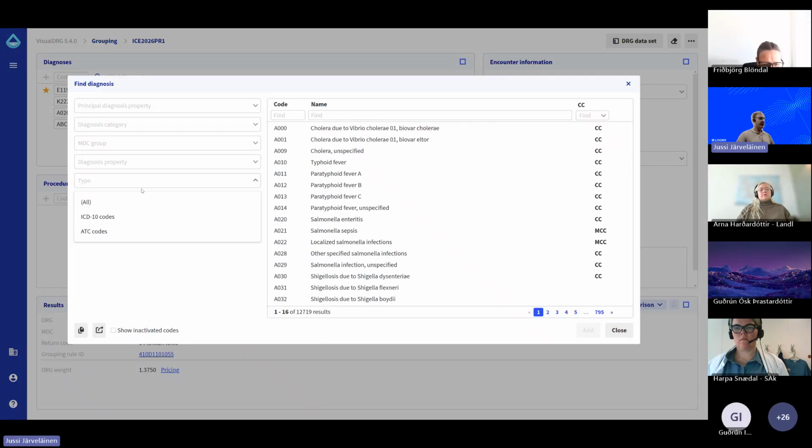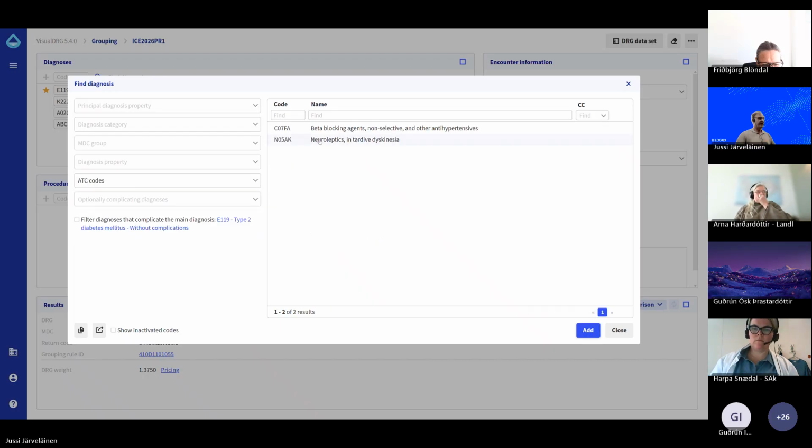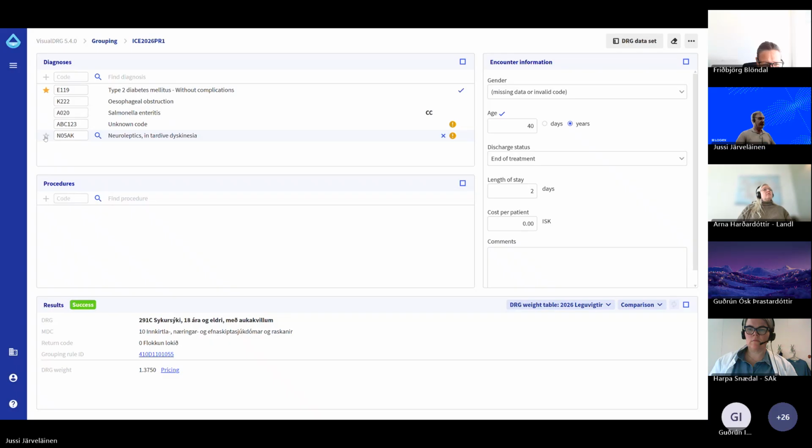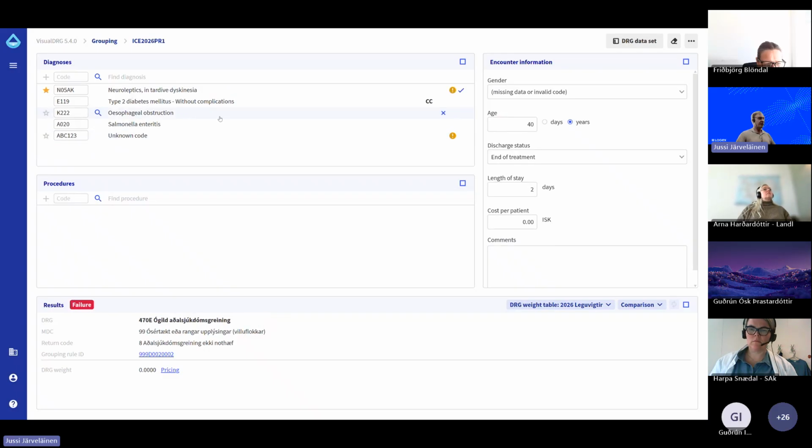For example, if I take some medicine code and put it as a principal diagnosis, it cannot be used as principal diagnosis, and it says it here: ATC drug code as a principal diagnosis symptom. And also you get, of course, some error group as a result. So that's not good clinical coding.